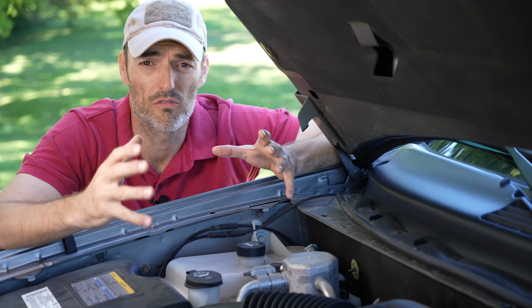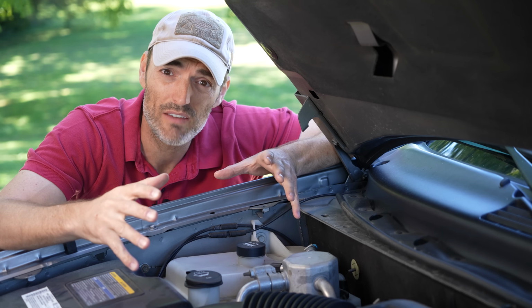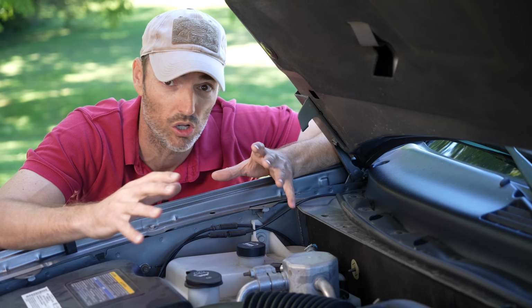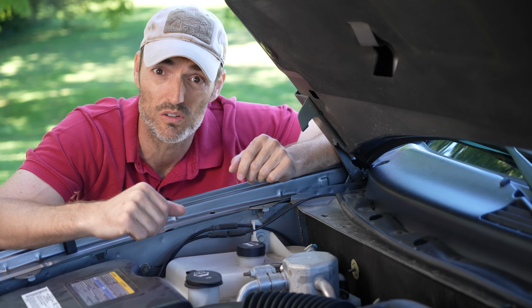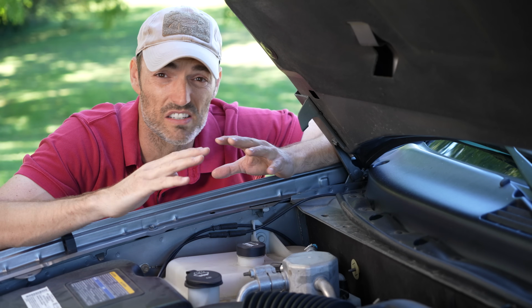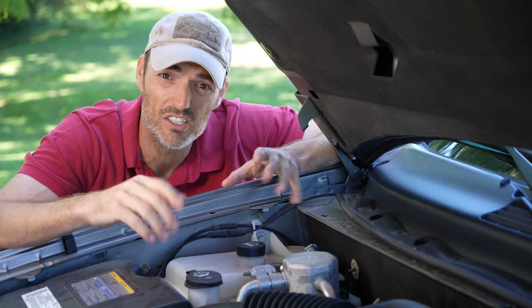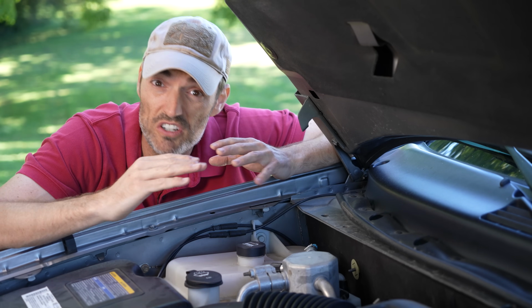Now, of course, there are various reasons why your air conditioning could be failing. You could have a very inefficiently functioning or a non-functioning compressor altogether. You could have a leak somewhere and all of your refrigerant has leaked out. But in this case, I really think that it's none of those reasons, and it all boils down to a small $30 part.